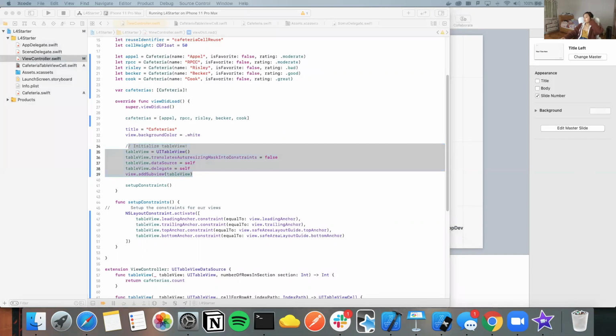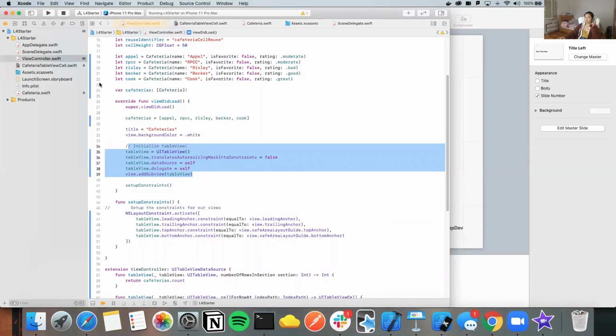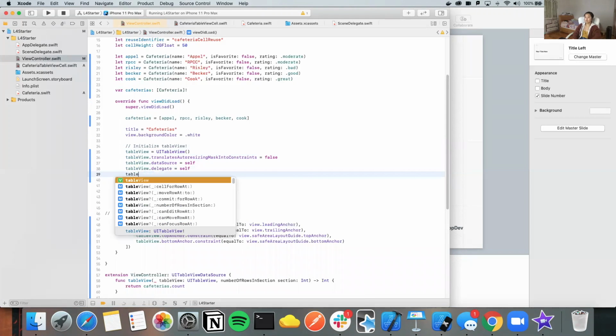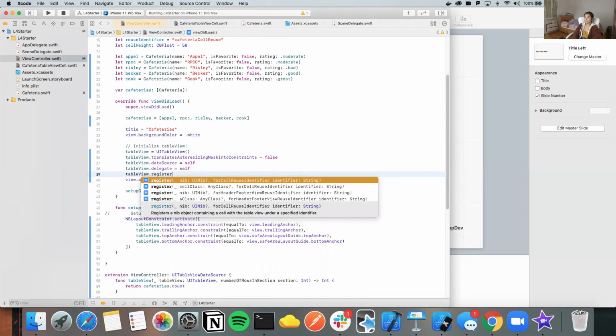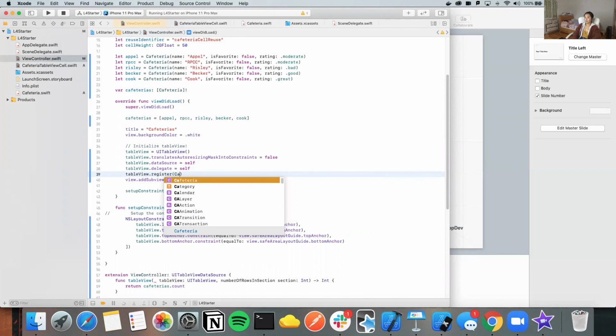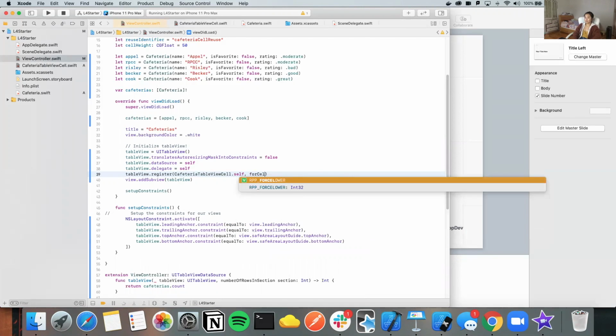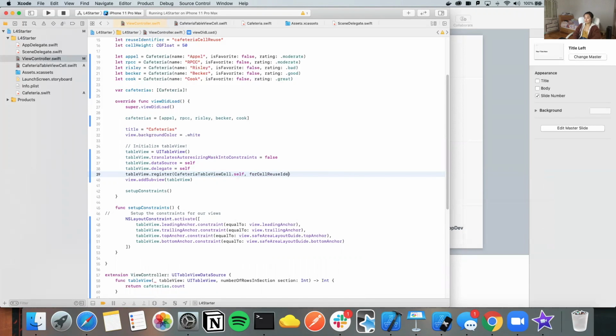So let's just then register our custom cafeteria table view cell with our table view. So to do that, the syntax is tableView.register(CafeteriaTableViewCell.self, forCellReuseIdentifier: reuseIdentifier).